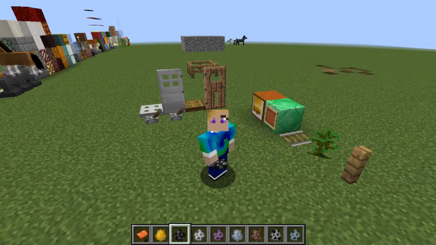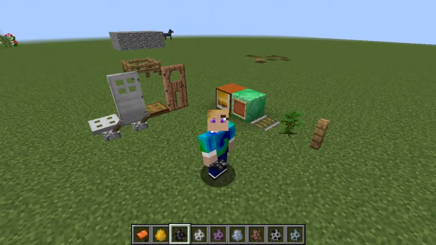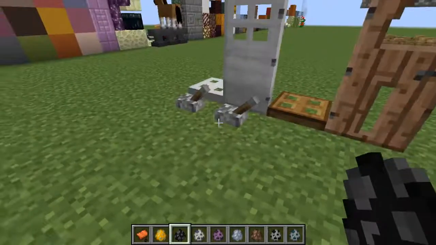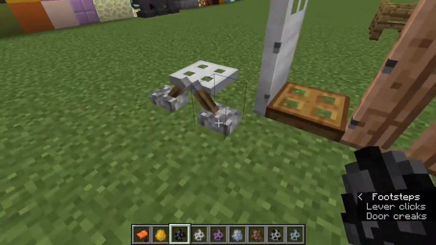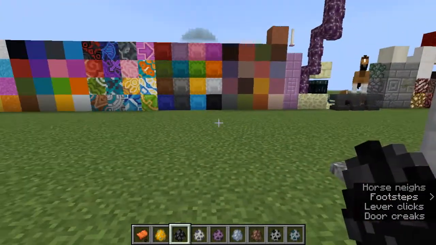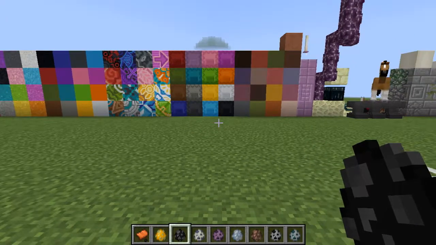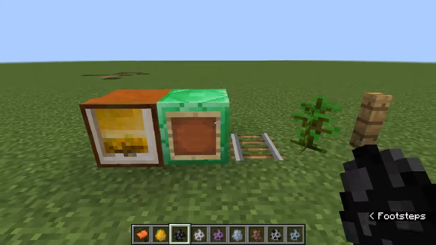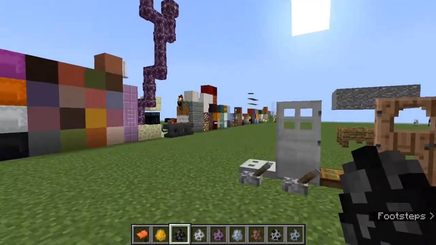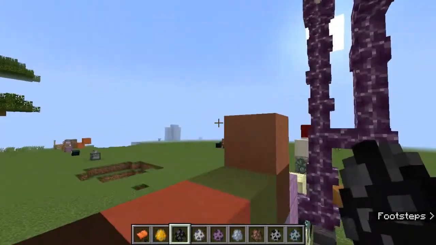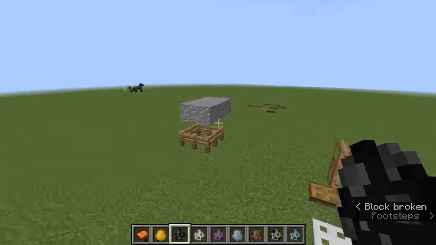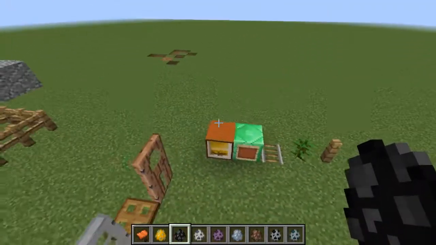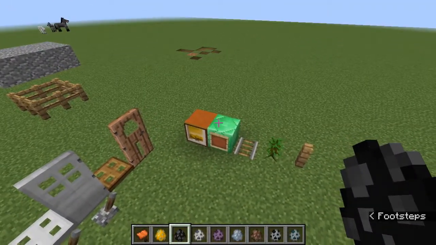Hi, I'm Jessicat, and as you may notice, I have the subtitles on, and that's because today I want to talk about what we can learn about Minecraft from the subtitles. Now you might think there's not much. I mean, all they do is show you what sound it makes when you do something. But in reality, they do a lot more than that, as I will show you in today's video.